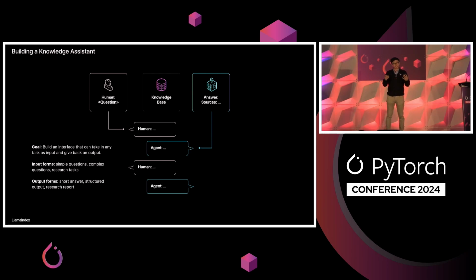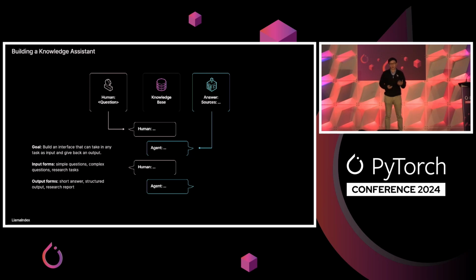The overall idea of building a knowledge assistant, for those of you who, how many of you are familiar with RAG? Okay, great. First of all, I love PyTorch. I've used PyTorch since way before Gen AI and trained a bunch of models with it. And so maybe what I'm talking about in these slides is really how do you actually build applications on top of these models, right?